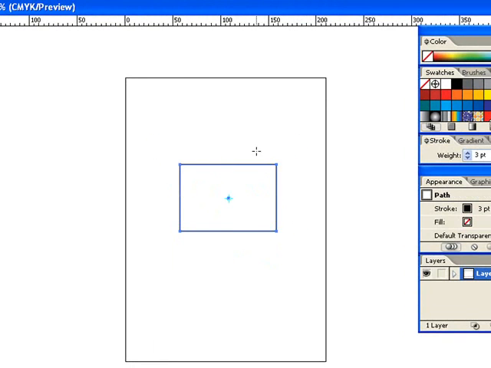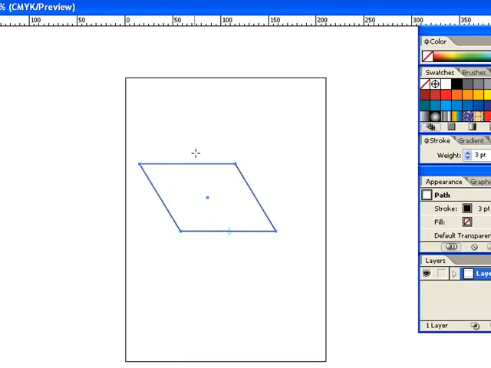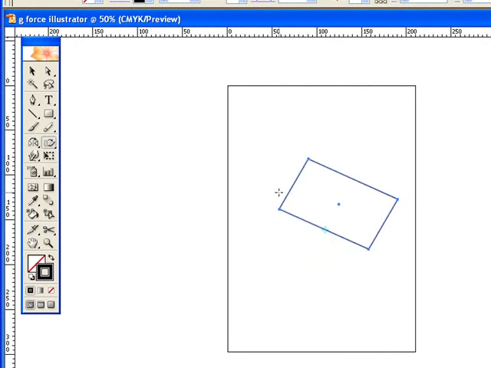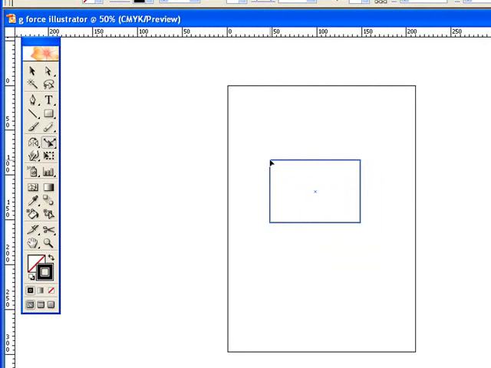So just undo that, see it again. I'm clicking near that top line and it's changing the angle of the top line. If again I move that point so it's at the bottom line, it's only going to adjust the top, so I can create an oblique shape. But if I do it there, it's adjusting it from that whole point. Okay, just undo that, get that back to the beginning. The next one is the reshape tool.